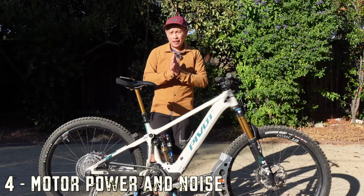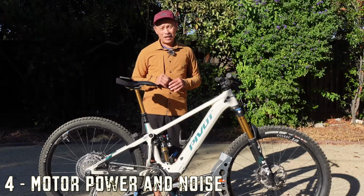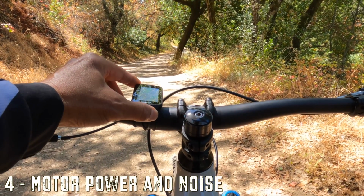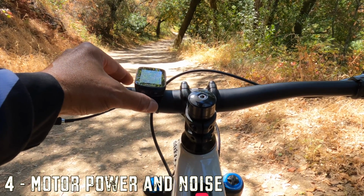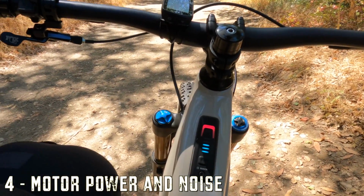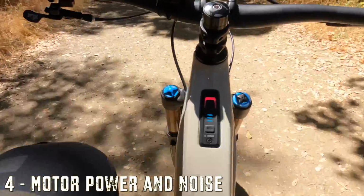And the next thing I want to discuss is the noise of the motor. How quiet or how noisy is it on a climb? So here is the noise level. You will hear the tires give you some relative noise comparison, and you also hear the shifting. And I'll keep quiet so you can hear the motor. Full turbo mode.